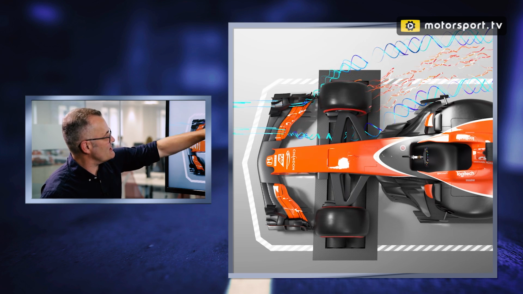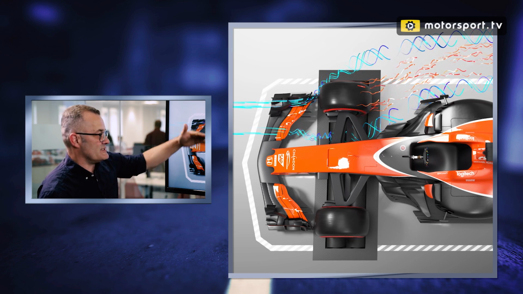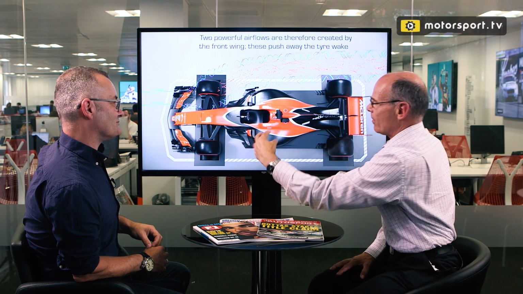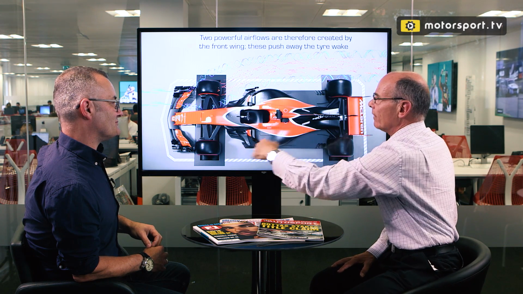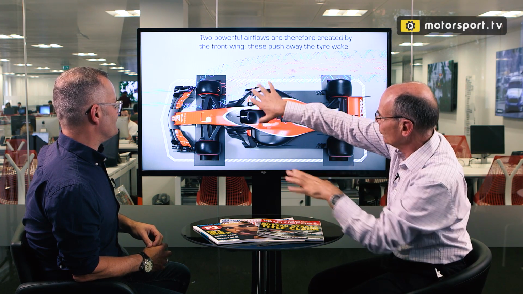So we can see, obviously, this nice blue vortex, the Y250 vortex, coming out from behind the front wheel. And we can see that the wake from the tyre now is not going into the coke bottle area and into the rear wing and the diffuser. Correct. So this vortex rolls up and is so powerful, it's turned around the car by all the other devices, for example, the front brake ducts, the barge boards and turning vanes and things that are there. They're all designed to take that main vortex and manage it around the car, and it in turn then takes a big part of the front wheel wake and manages it outboard.